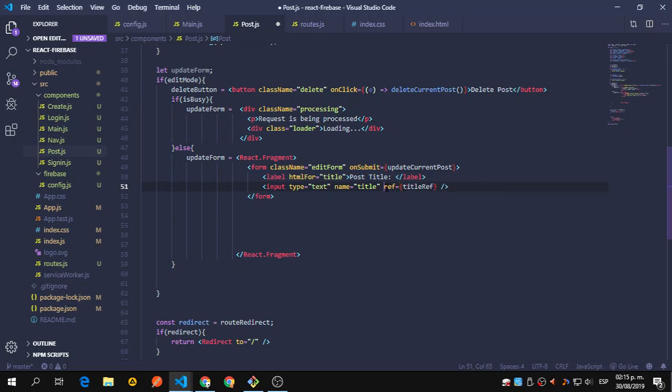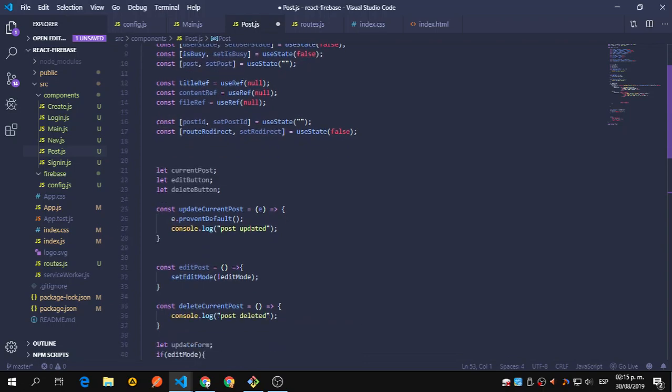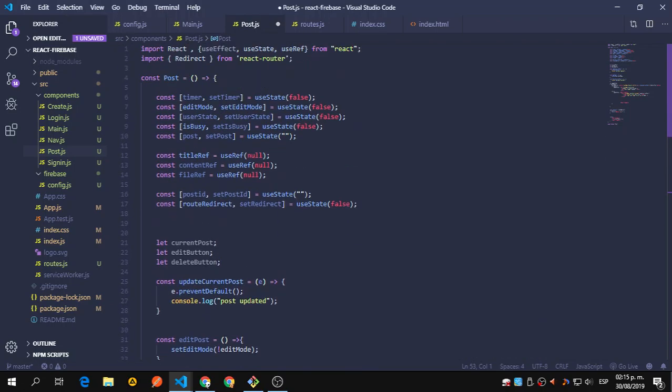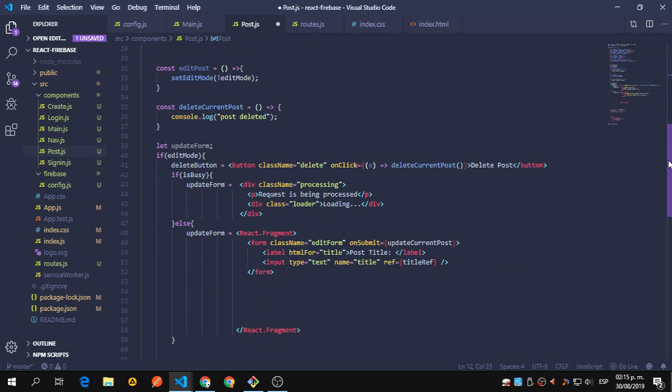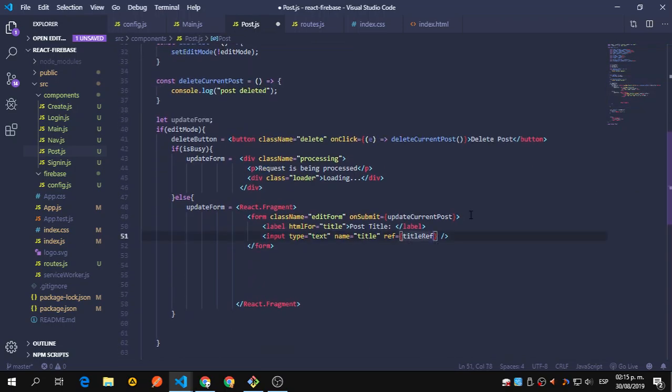Okay, so this is going to store the reference inside this. Okay, and using that we're going to be able to get the current value so we can change it.